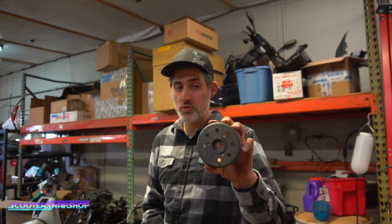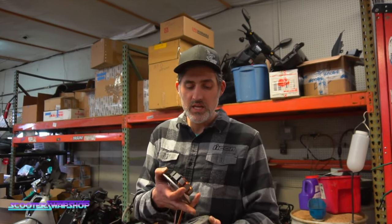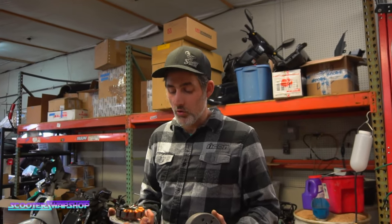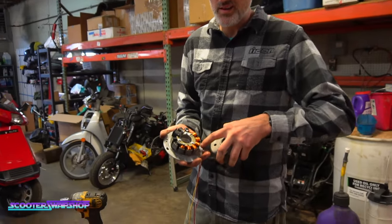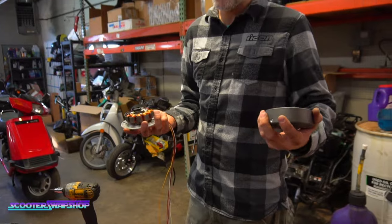Simply, the supplier that sent him this kit gave him one with the wrong flywheel, and my guess is this one is internally keyed differently to be more advanced. The only way you could have corrected this would be to notch this plate and try to roll it around, but at the end of the day, we don't want to invest a ton more time and energy. He just wants to get it going and get it dialed.